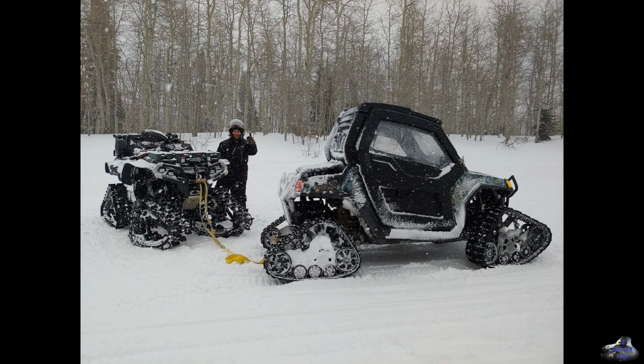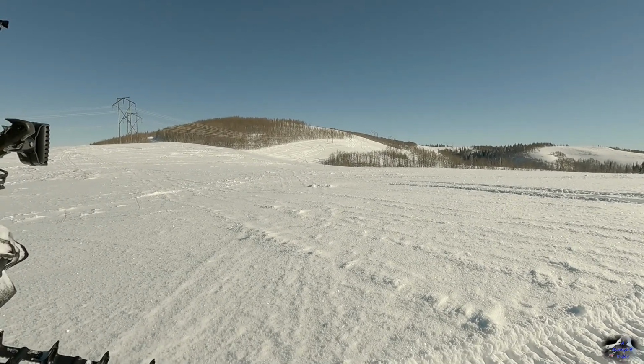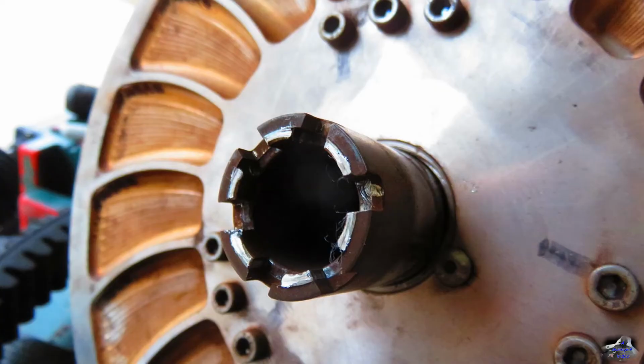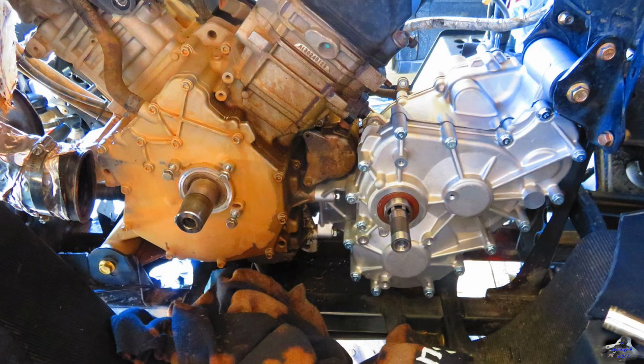My buddy came up and he had to tow me 10 miles back to the truck. And I have to have the machine running for the power steering. Well, now that there was no pressure holding that secondary clutch on, the cogs came out just enough that it messed up all the cogs on the secondary clutch and broke 2 of the teeth on the output shaft of the gearbox. Instead of taking it to the dealer and having it rebuilt, I ordered a new gearbox for a 6x6 and spent the next couple of weeks waiting for parts and putting it all back together.